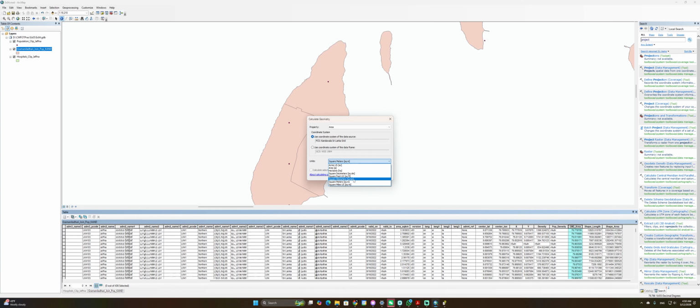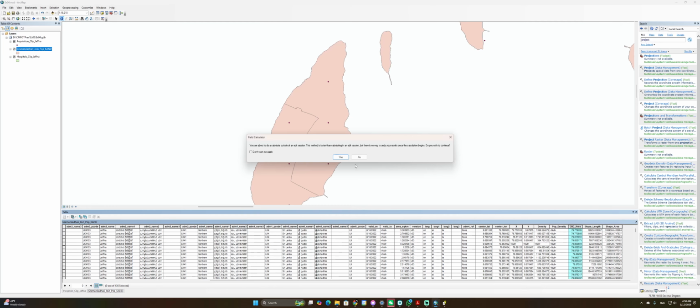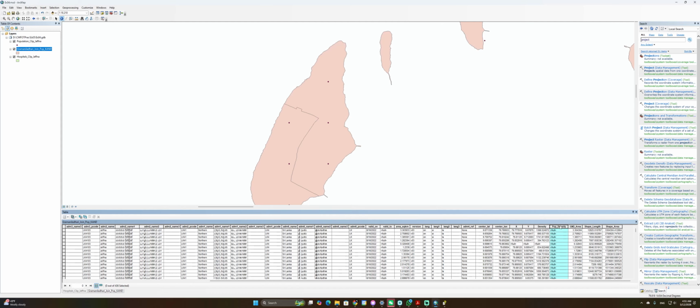So I will say square kilometers and click OK, and then click yes. So I do have the GND areas. Now I can click on population density, right click, calculate field, click yes.